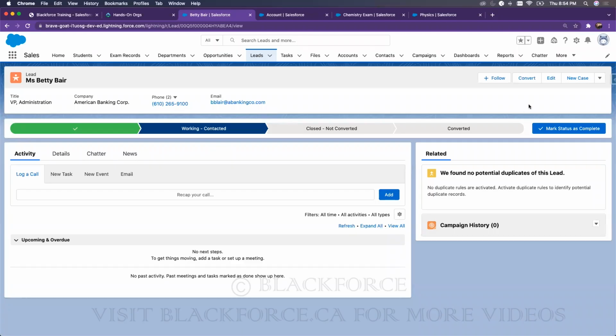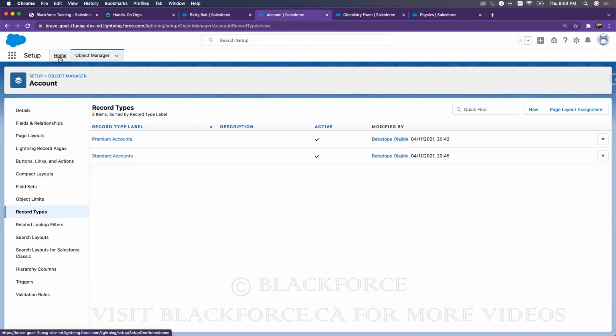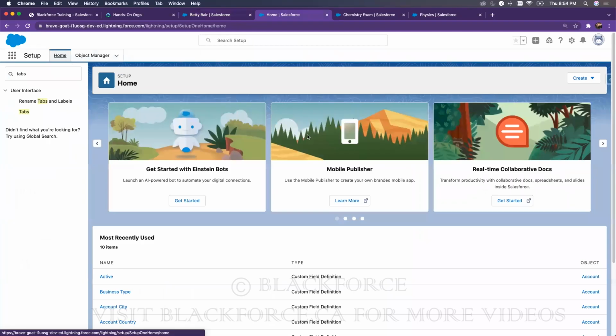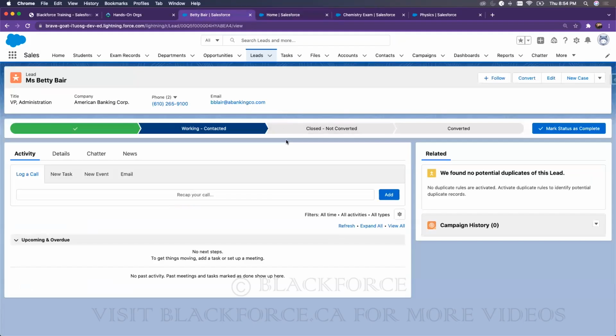Path is used in business processes. In Salesforce, we have business processes. Business processes are ways which Salesforce or businesses can walk along a life cycle. By life cycle, I mean a process. So what do I mean by that?